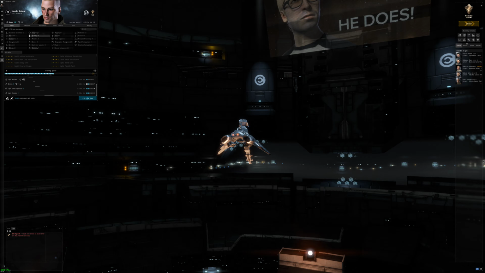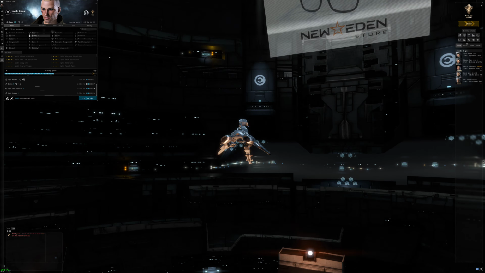This is the continuation of our EVE Online Chronicle number 1, where we're playing with Link and Grim. I'd like to get my timer started. And before we get started with gameplay, let's take a look at what has transpired.